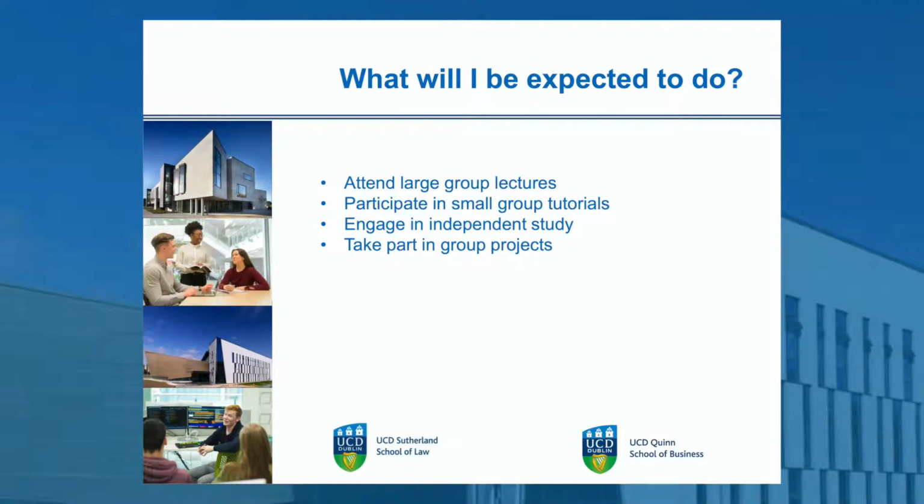So as part of your business and law degree, what will you be expected to do? Well, your study environment will differ. It can be a combination of large lecture theatres to smaller study groups or tutorials. Also, as part of your degree, you will be required to engage in independent study. And this is where university differs significantly from secondary school. As part of that study, some of that work will be at an individual level, doing your own projects, catching up on your own reading, preparing your own assignments, but also that learning can be part of group work.